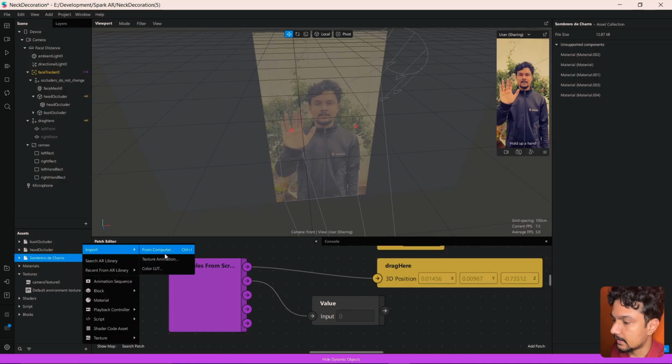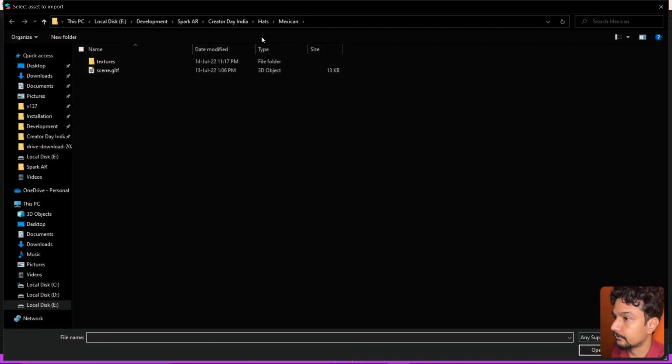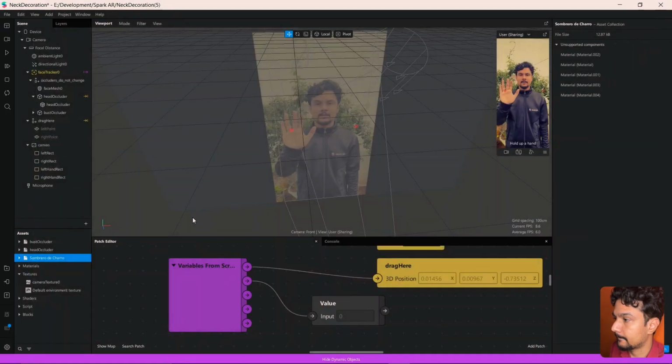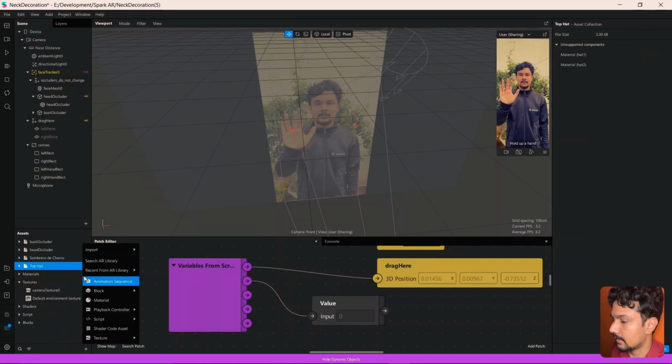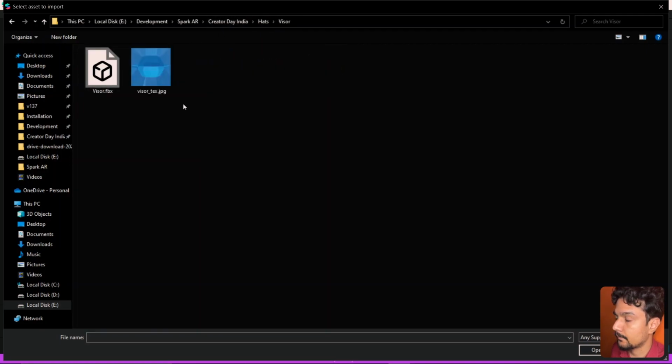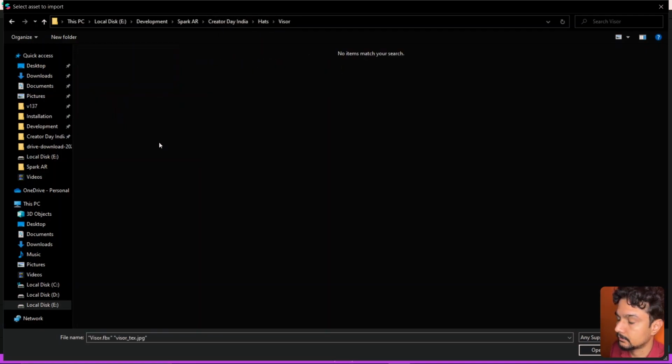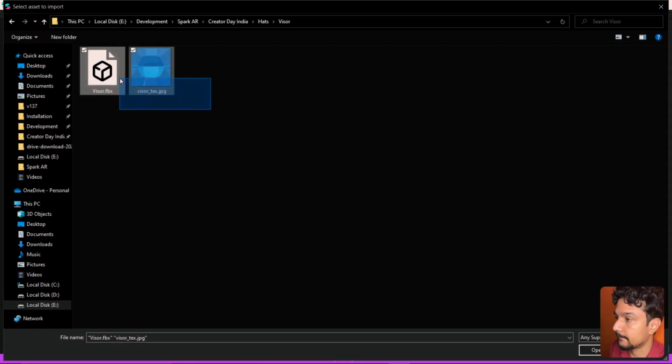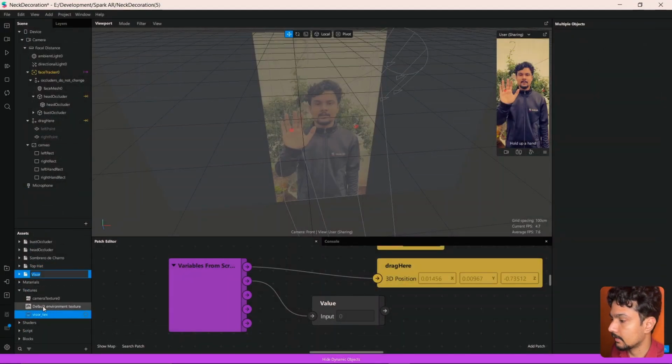I'll import the second hat. And finally, the third hat. Okay, great.